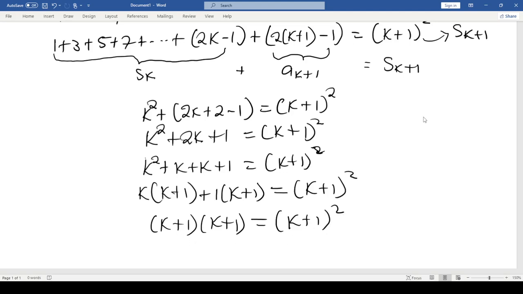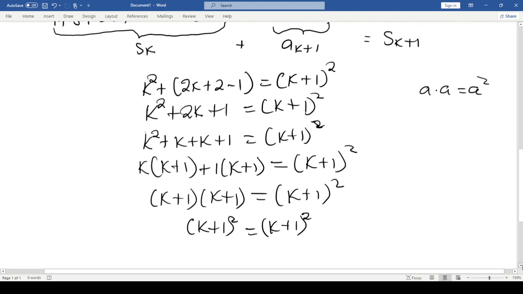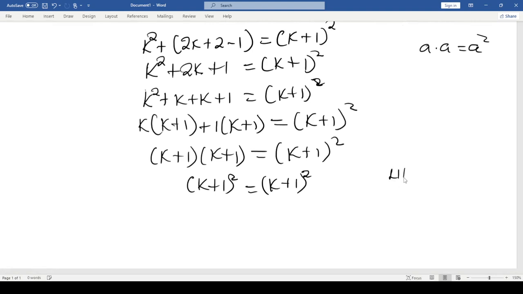So now, if you multiply a by a, it's going to give you a squared. So k plus 1 and k plus 1 here are one and the same thing, so this side we're simply going to have k plus 1 squared being equal to k plus 1 squared. So now, if you check this, we've shown that the left hand side is equal to the right hand side as required. So we've shown that if you add S_k plus the new term a_k plus 1, it gives us the desired thing, which is the S_k plus 1 term. So if this is proved, then we can go ahead and conclude that the given statement holds under mathematical induction.